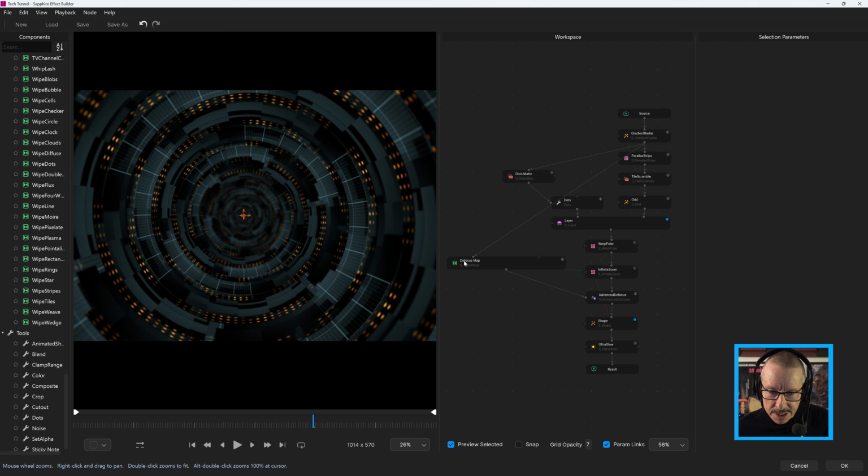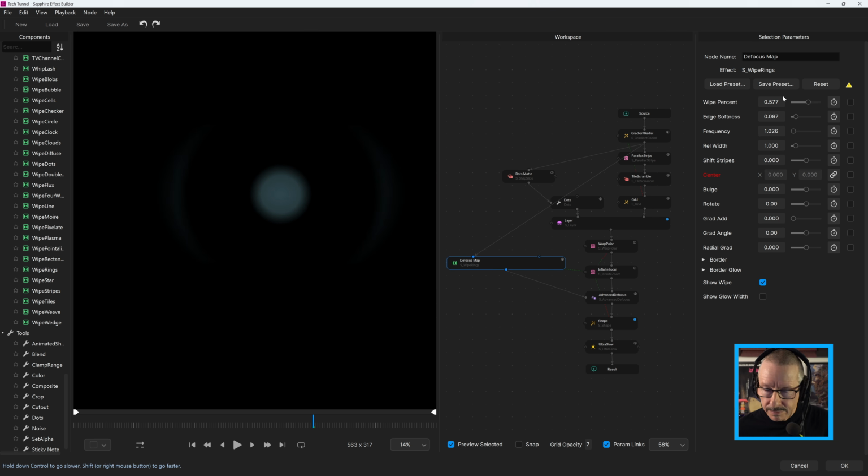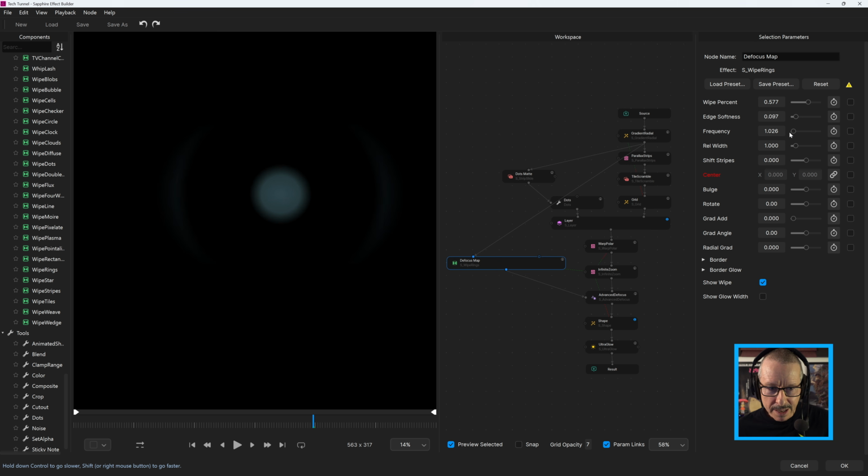Here, I'm using the Sapphire Wipe Rings effect. And if I change the frequency, you can see how we've got rings there. I just use this as a way to get some fake depth of field. You can see we've got an outer ring here and this inner ring.